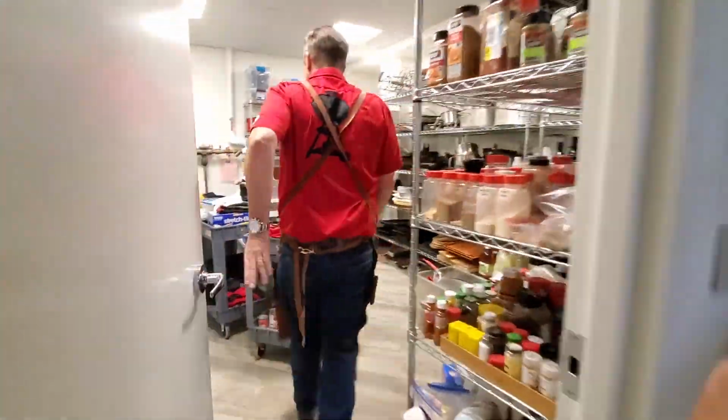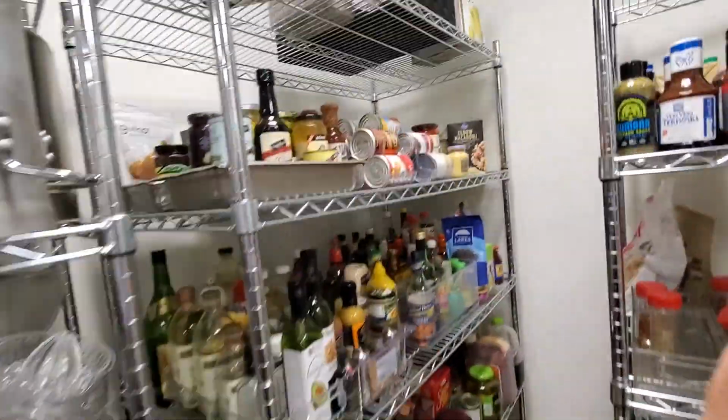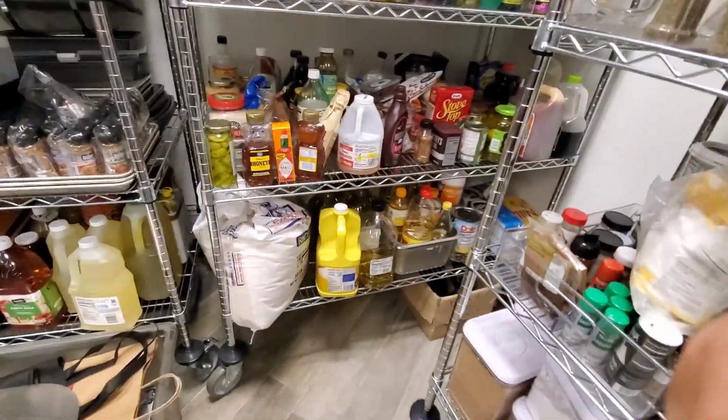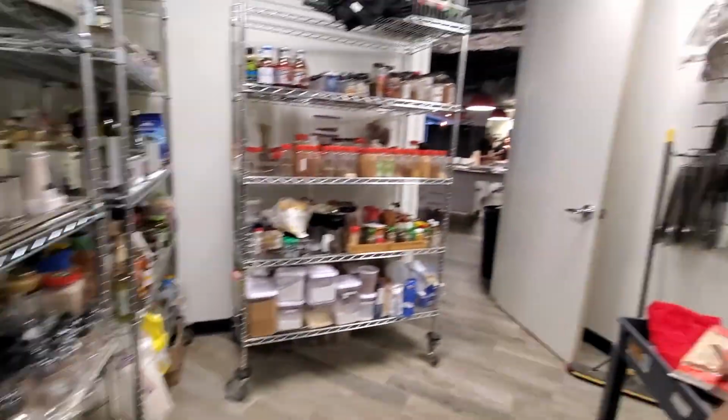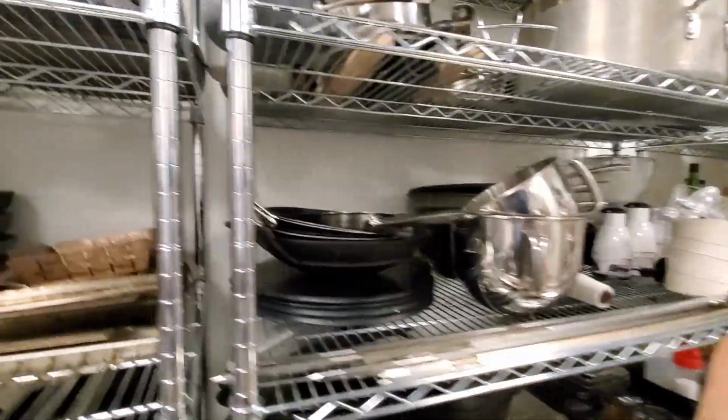And Kevin Coleman beat me to it. I'm gonna follow him in here. So I'm authorized to be in here. They have possibly every ingredient here. So I need to go make myself a quick ponzu sauce and wow everybody with some impromptu Iron Chef cooking. This is the kind of pantry that you want to have in your home. It's got a lot of crazy stuff here. We're going to see if we can do a little ponzu dressing here.